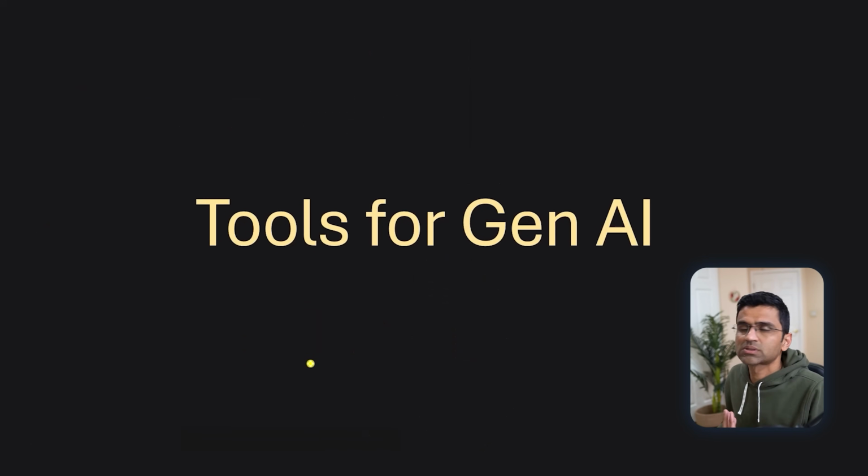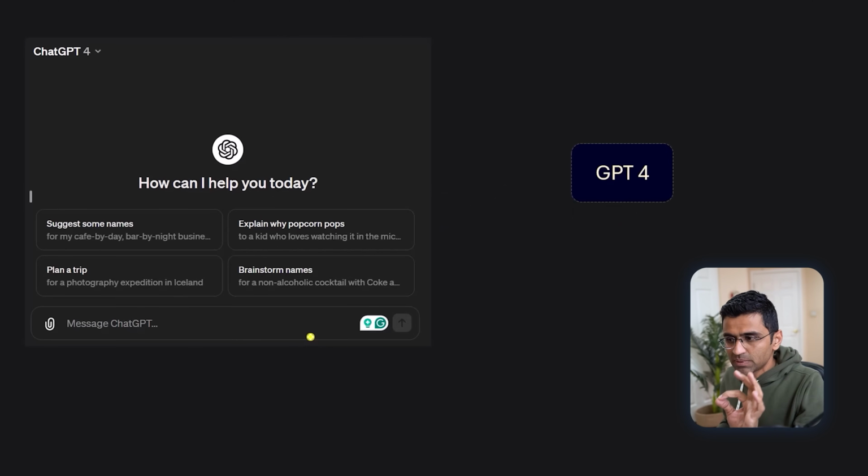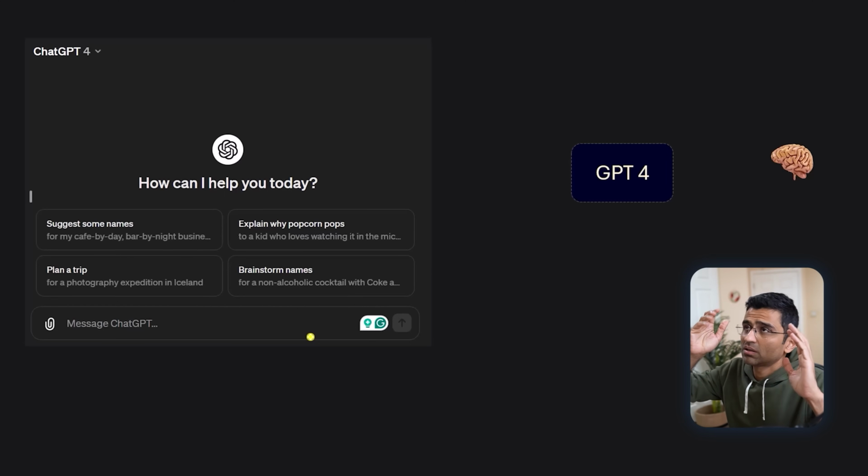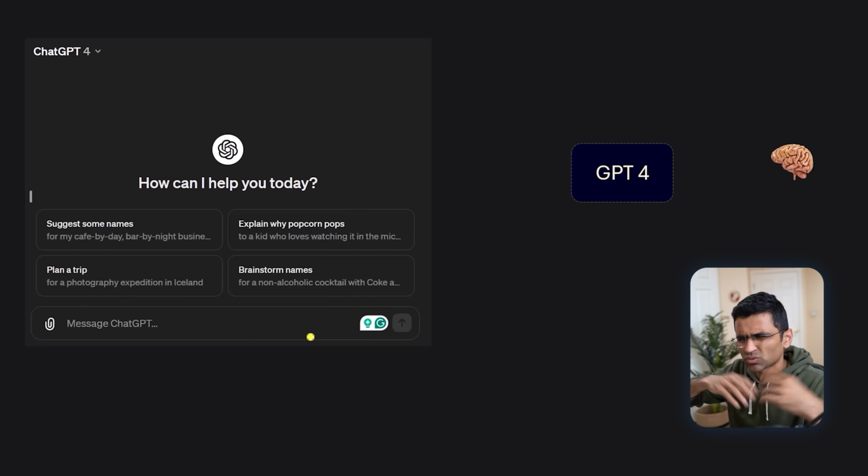look at the tools that we can use for building Gen AI applications. ChatGPT is a Gen AI application, okay, which uses GPT-4 as a large language model. Now this AI model is similar to human brain, which is trained. See, if I look at my brain, it has been trained through my experiences, through the college studies, through the books that I have read, etc. GPT-4 is a similar model that is trained on your Wikipedia articles, books, and so much of that data.